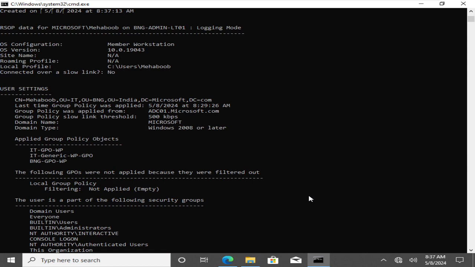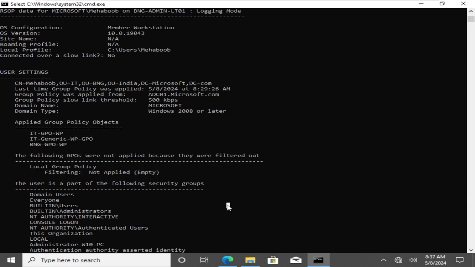It will tell you how many policies have been applied. You can see the applied policies are here: IT GPO wallpaper, IT generic wallpaper, Bangalore GPO wallpaper. And denied is empty.